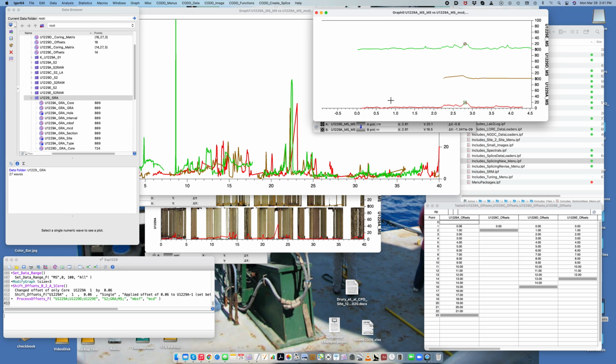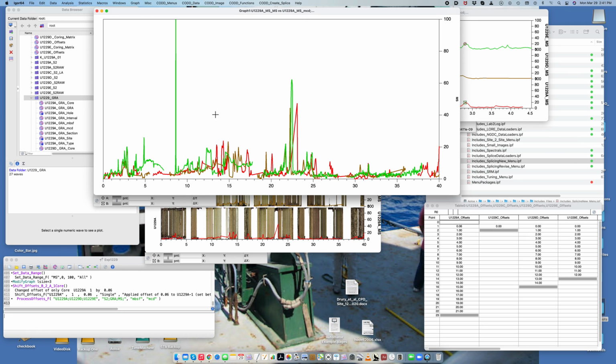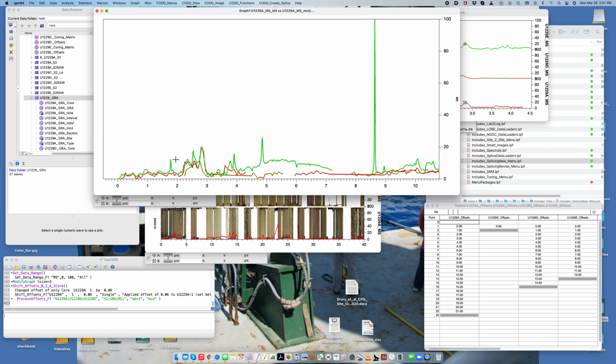Didn't shift a whole lot, but it shifted. All right, now let's take a look at what I usually like to use for this operation. Let's just expand this guy. Do a horizontal expand. Now you can see we just set up these two guys. That was the shift that we made, and it actually looks pretty good. So we've got these guys together.